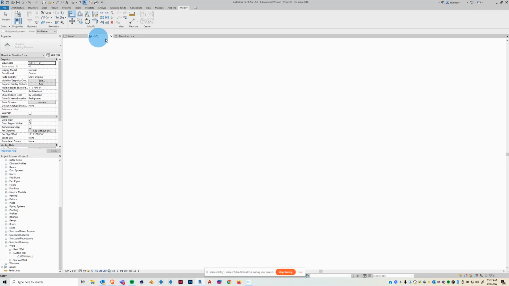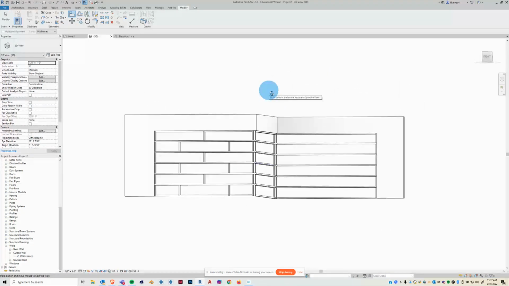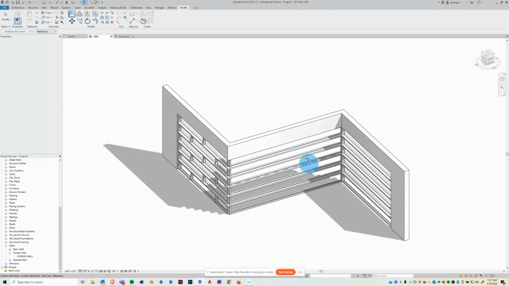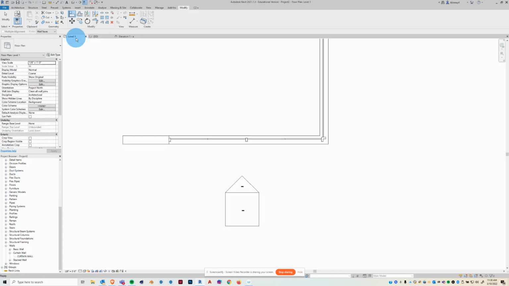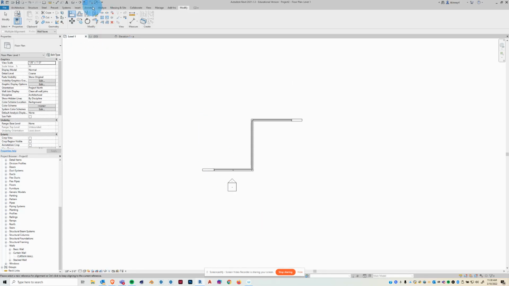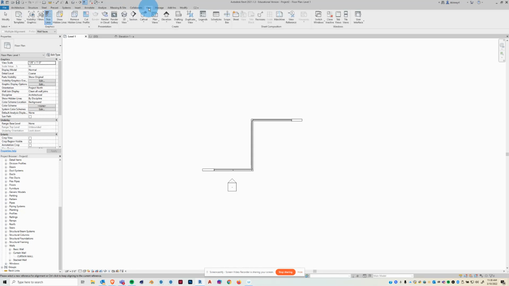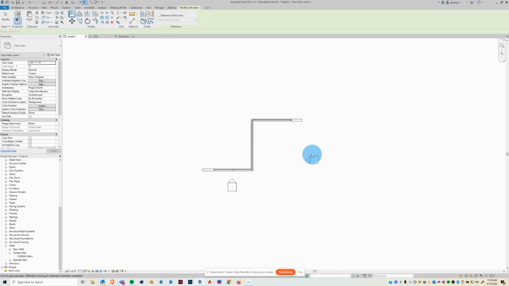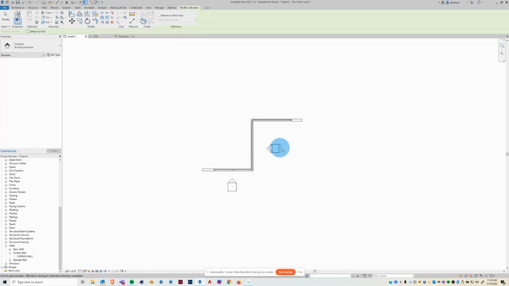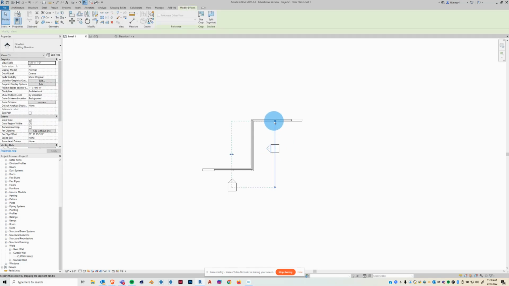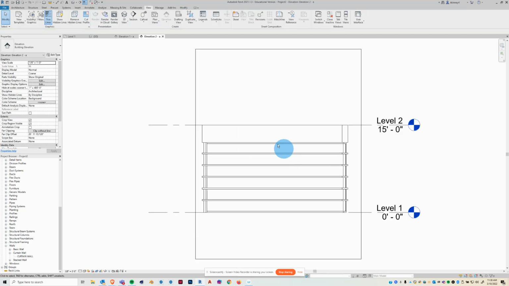All right, let's see how that looks in 3D. That's looking pretty cool. Now I'm going to do something different over here. So I'm going to make another elevation and put it right here so I can see what's going on. Okay, there it is. Now, what if I wanted to put some doors in here?